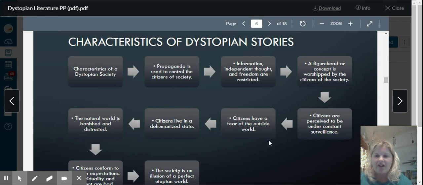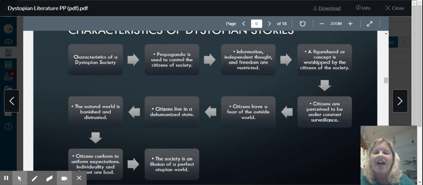Another characteristic is that the natural world is banished or distrusted. As in, you are no longer allowed to go out into the world. I think The Giver does that in some of its ideas: you're supposed to believe just what's in front of you, and if you step out into the natural world, you might be destroyed.